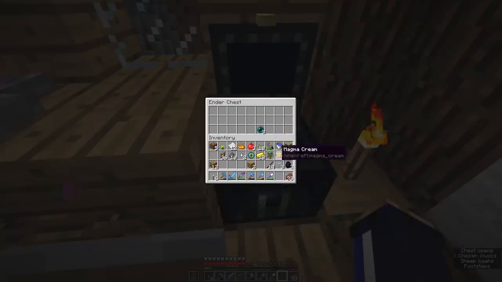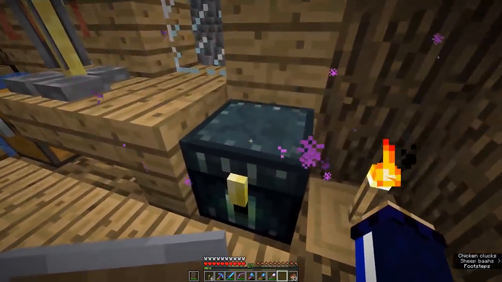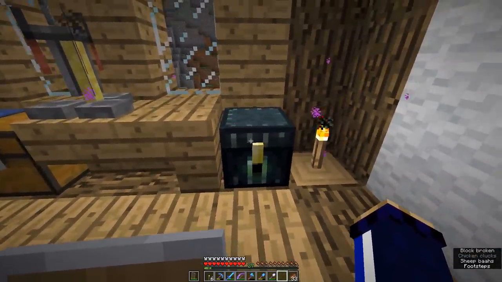And when we open the chest on the other side, 3 Ender Pearls in exactly the same spot that I put them in the first Ender Chest. So like I said, these are shared inventories. Wherever you are in the game, whatever dimension you happen to be in, your Ender Chest will always contain the same stuff you put in it before.